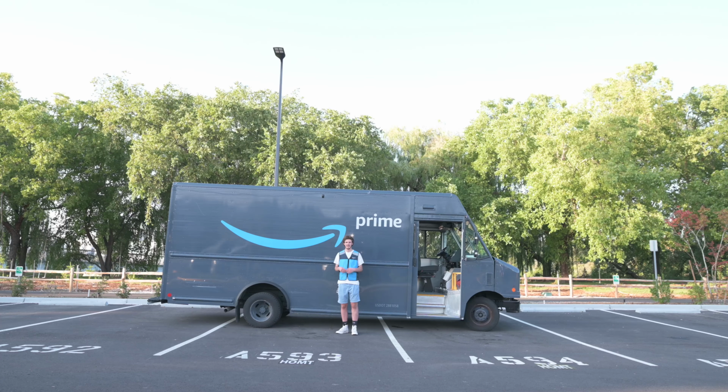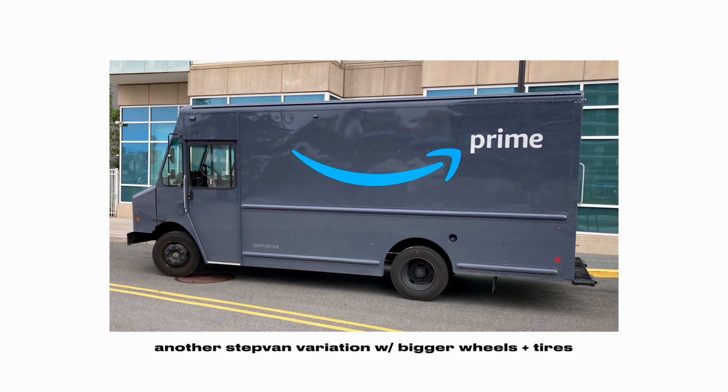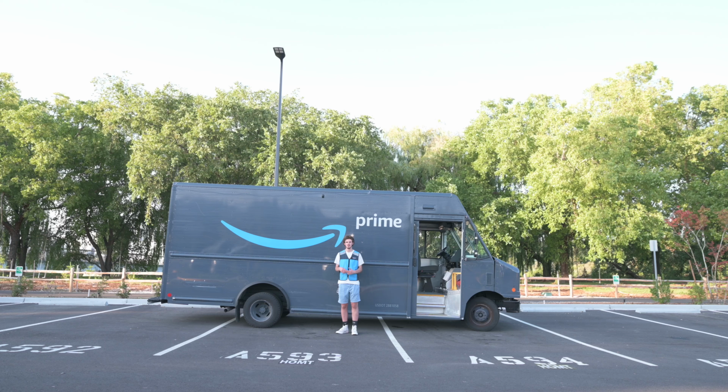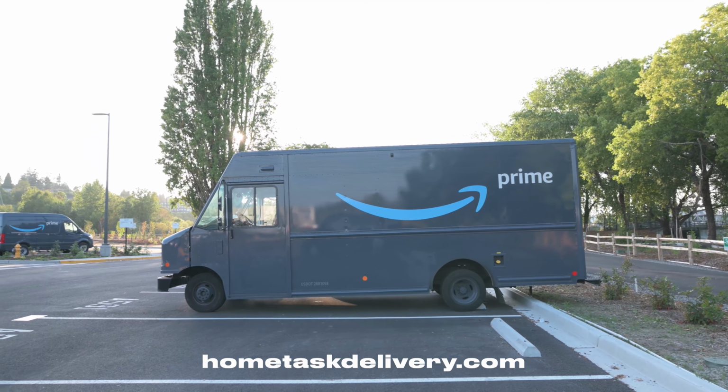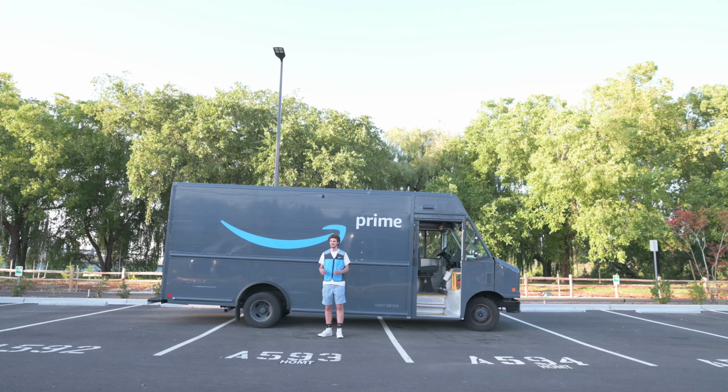So there you go. Amazon uses a few other variations of step van. Some have a bigger wheel, some have a different front end, but I think basically they're pretty much the same. Thanks again to Home Task Delivery for letting me use the truck. What it lacks in maneuverability, I think, is really made up in the ergonomics and the space in the cargo area. But yeah, that's the E-Series Ford step van that I drive here at Amazon.